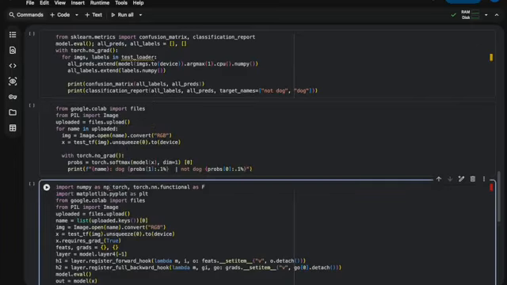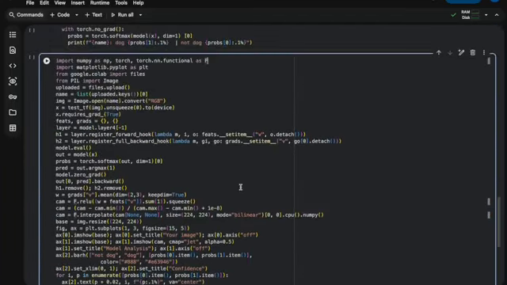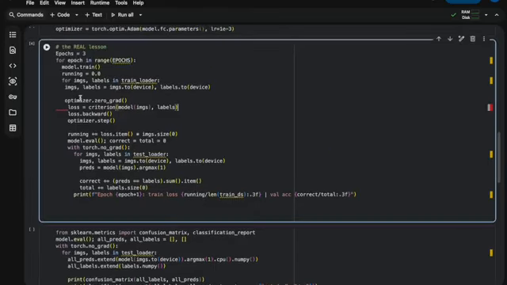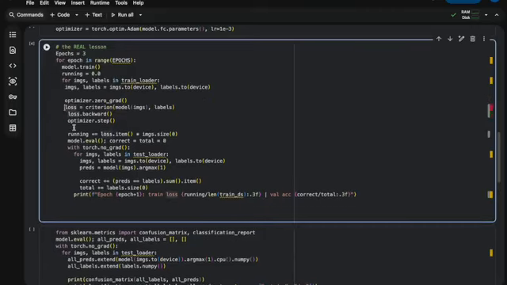Make sure that there are no typos. And now what we can do is just get rid of that.